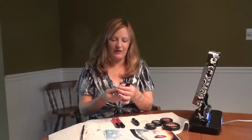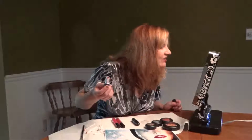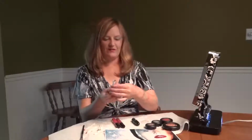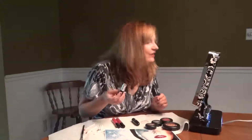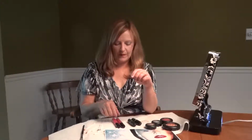It's a nice shade. It might be a little bit too warm for me. I might have been a little better off with the other one. I don't know, I really like it though, especially on the skin. If you like a little warmer rose color, this is a nice shade.